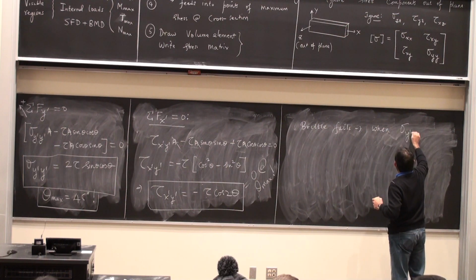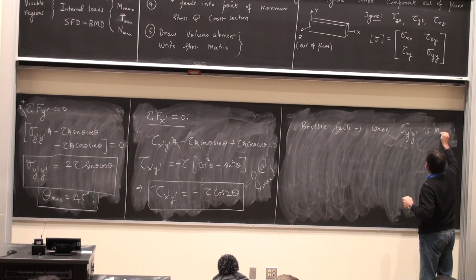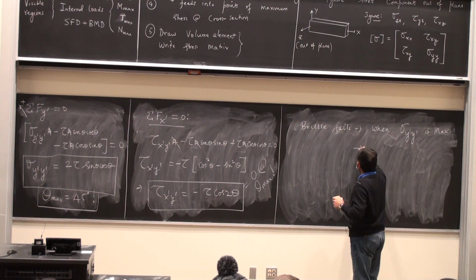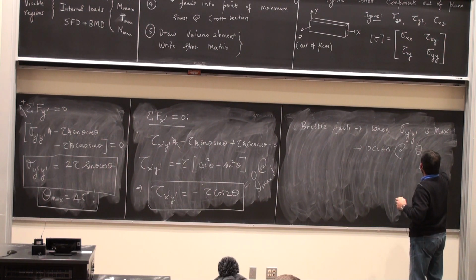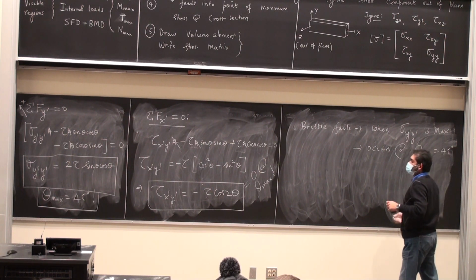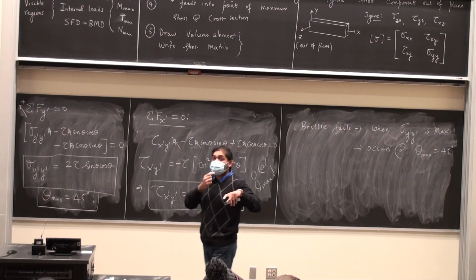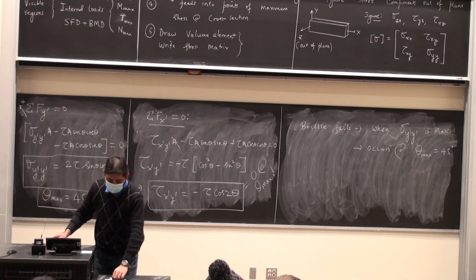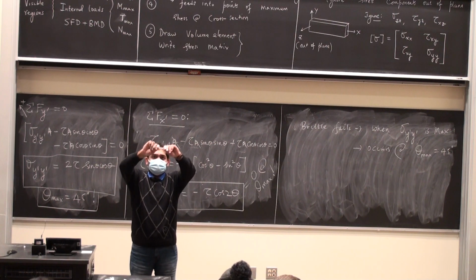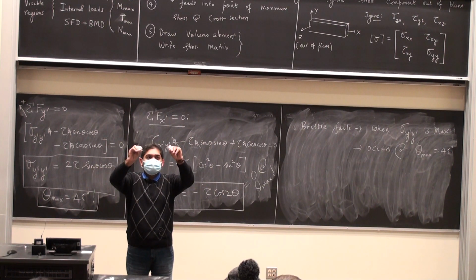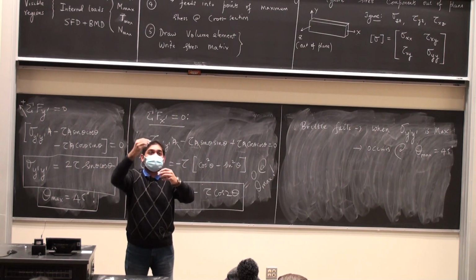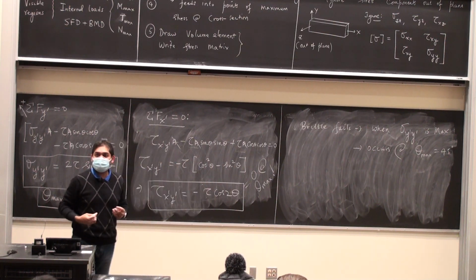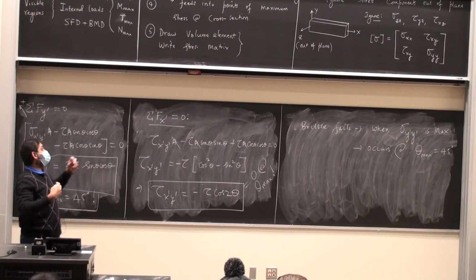When sigma y prime is maximum, this occurs at theta max of 45 degrees for this particular loading. I'm not saying this is true for all brittle failure, because if I take a piece of chalk and I just pull it open, the plane of failure is the same as the plane of loading. Because when I'm applying a tensile force, the maximum normal stresses are actually on the plane of loading, not at an inclined plane. This is true for torsional loading. Okay?